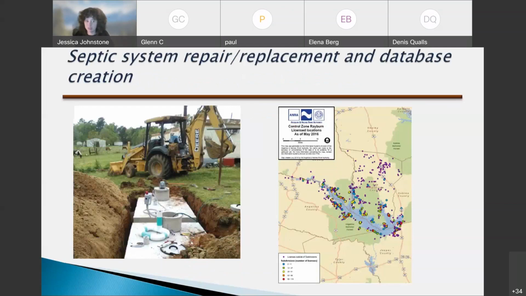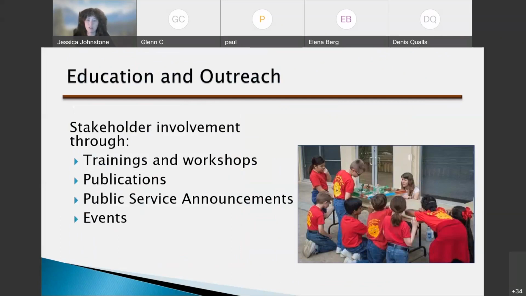Of course, OSSFs to address bacteria is very, very common for us as well. We're often funding entire projects for the repair and replacement programs for septic systems. So on the left, you have an example of a septic system replacement. And on the right is an example of database creation for OSSF work. Databases are used in our work often to track important information for these programs. And then these programs as well have a heavy education and outreach component. And really, nearly all of our projects have an education and outreach component.